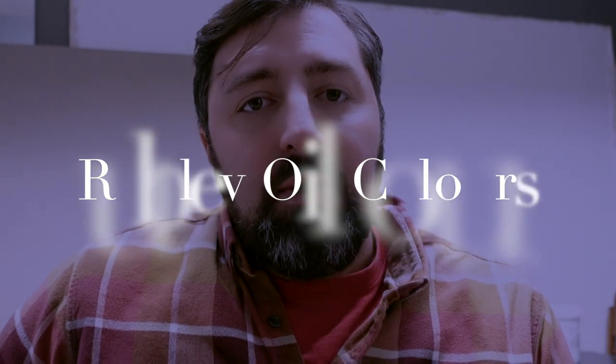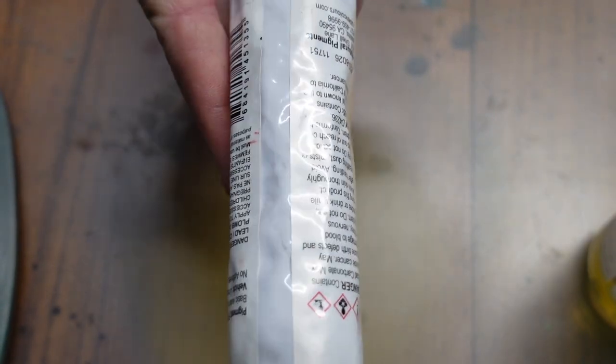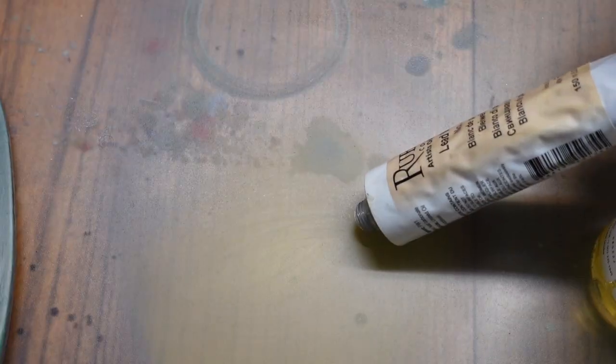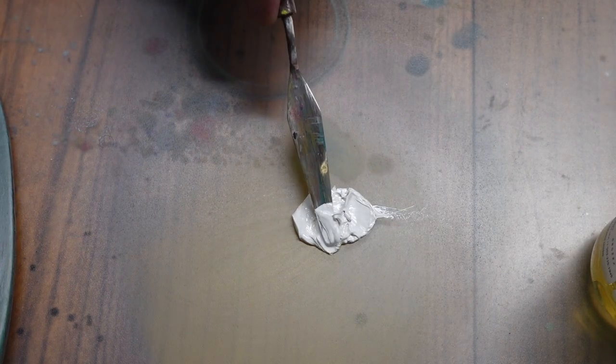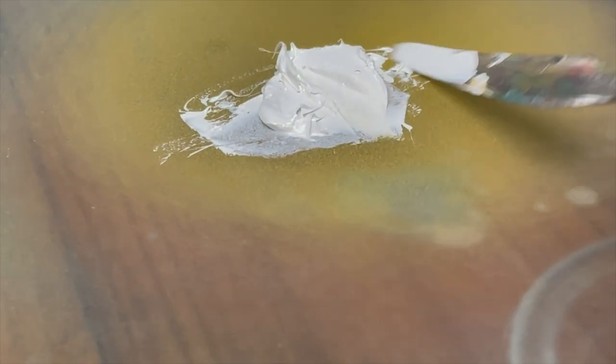The final company that I would recommend — and probably my personal favorite out of all of these — is Rublev. Rublev Oil Colors is made by Natural Pigments out of California, and the co-founders of the company, George and Tanya, have really put a tremendous foot forward in the arts world in terms of technical knowledge, historical pigments and practices, as well as creating products that raise the bar for artist materials. The one thing that I think really sets Rublev apart from its competitors is that they offer an additive-free oil paint line. When you are buying their paint, you are buying strictly pigment and oil. A lot of the standard additives — extender pigments, siccatives — that might get put into a commercial tube of paint to keep its shelf life up, Rublev will not put those in their paint.